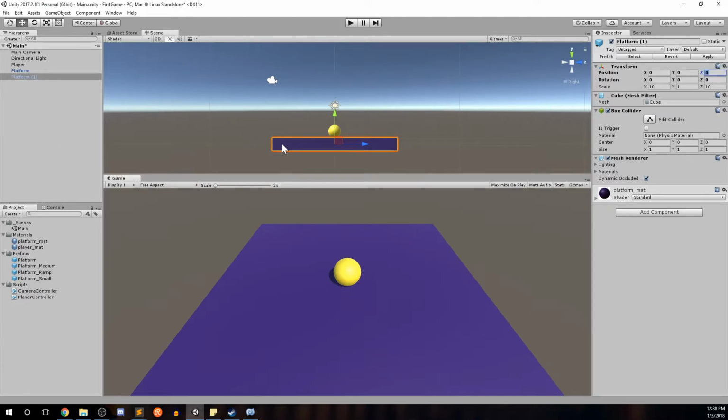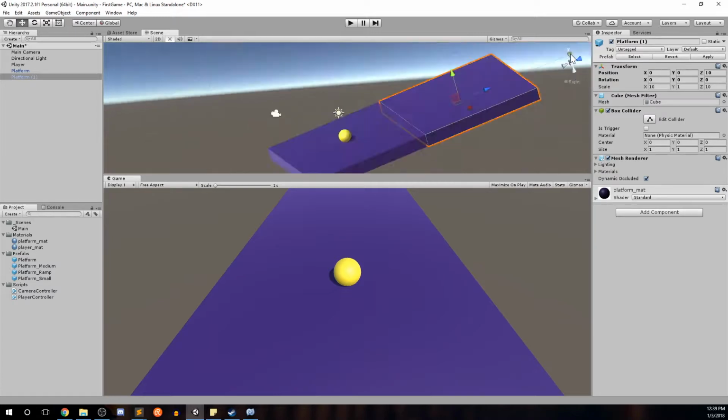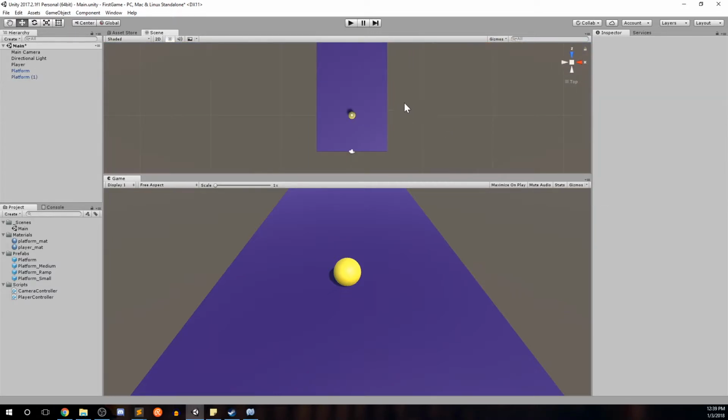To move with snap settings, you go ahead and hold Control, and just like before, we'll take the Z axis, move it forward, and as you can see in the position, it's incrementing by exactly 1 with each step. So we can ensure that these are right next to each other, because we know that their sizes are in whole numbers. Let's go ahead and view from above on the y-axis. You can see they're exactly aligned.